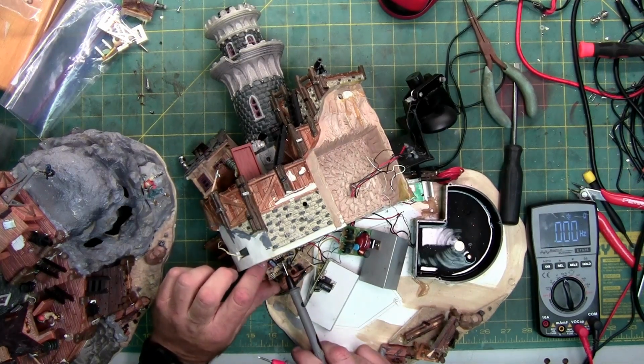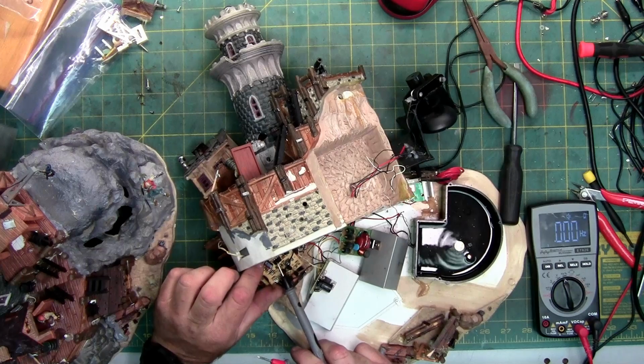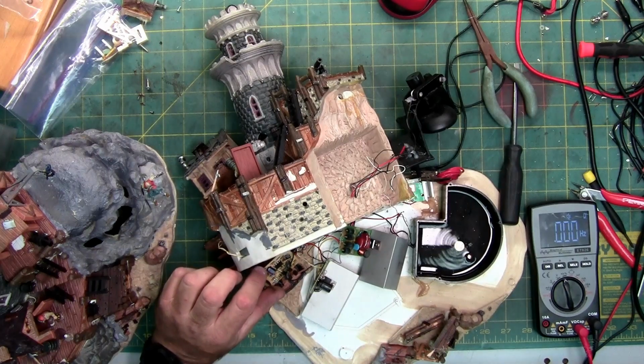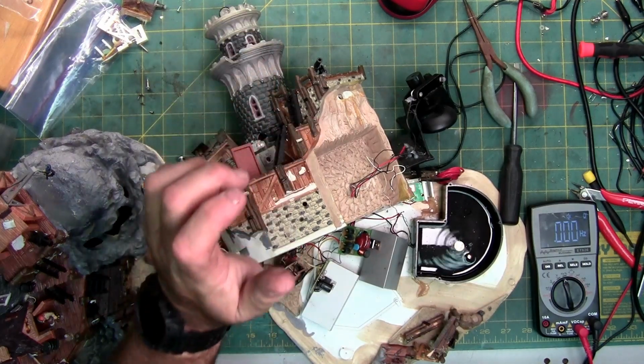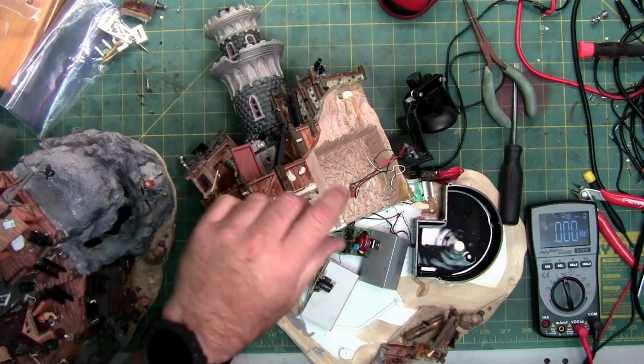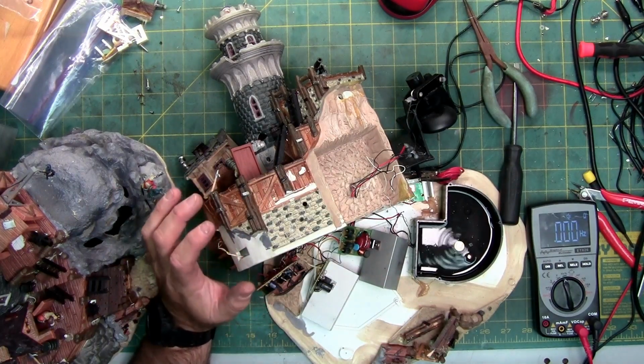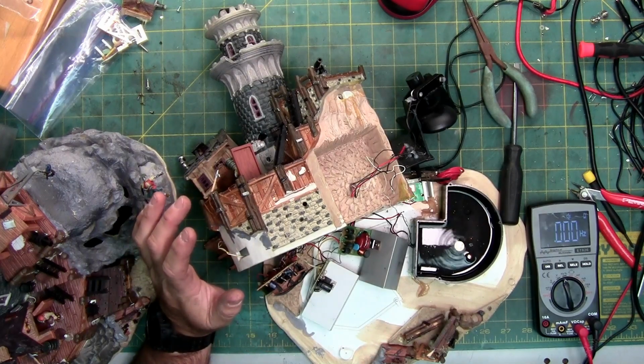Now this chip right here, this black chip, hopefully you can see it on the screen, that's a timing chip. That chip works in conjunction with these transistors for the lights, especially since the Canon flashes and the lights fade in and out, a couple of them. That chip is just the timing chip.